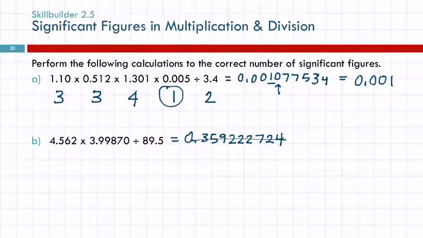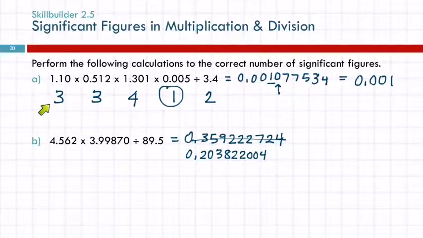Okay, so here's my second attempt. 0.203822004. Anybody get that? Yay! I'd like to say that I make mistakes intentionally to see if you're paying attention, but it isn't true. I just flat out make mistakes, because that's what the calculator says. Now, you do not have to go through and write all these digits down like that.